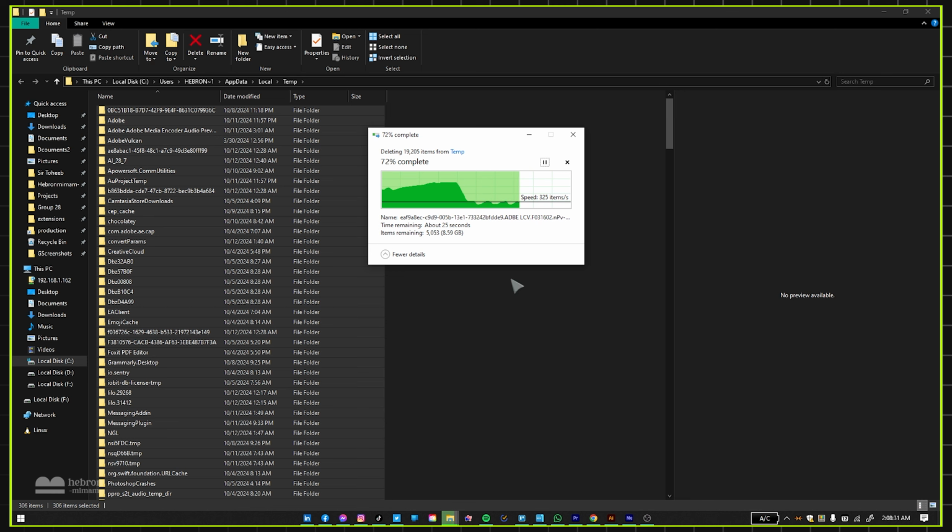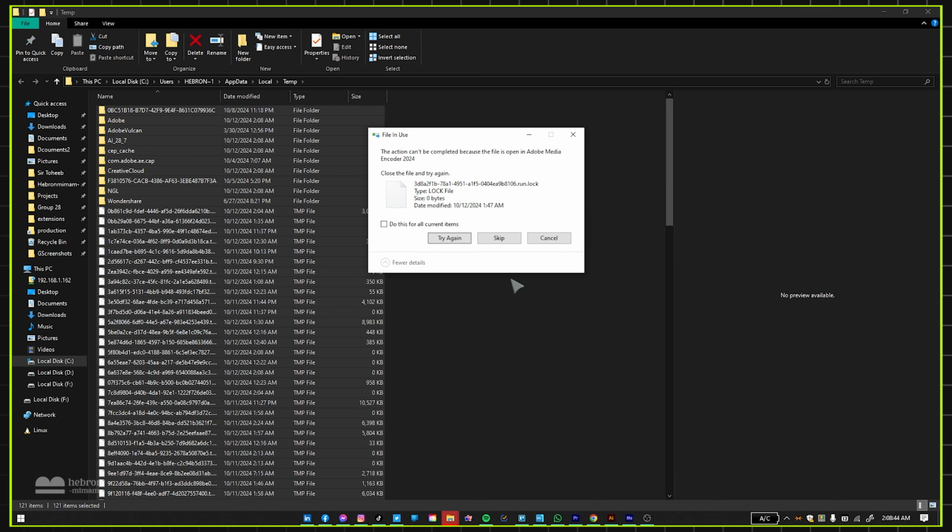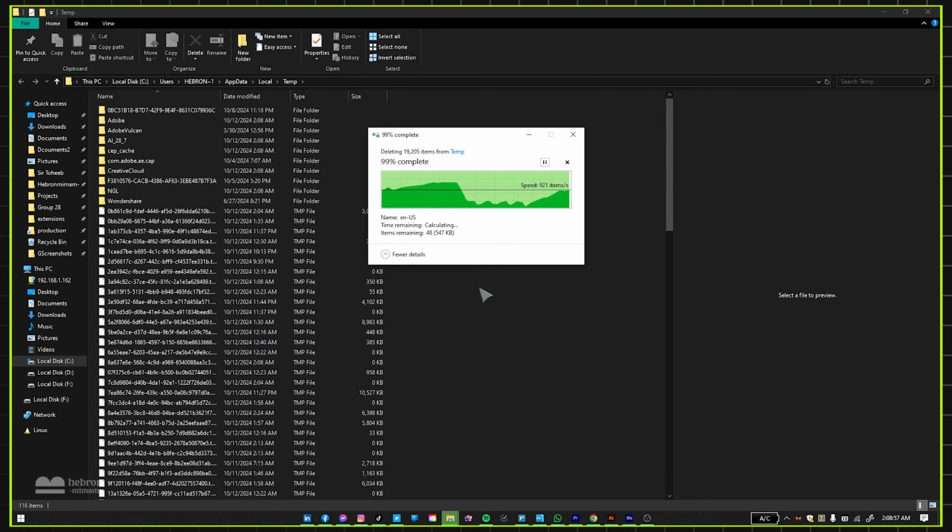So you just give it time to finish deleting, depending on the size of file you have. These three folders we opened are basically cache files or temporary files. Basically, files that were just made there to be used for that moment. After then, they are not useful anymore. So remember, you do this for all points and you skip.